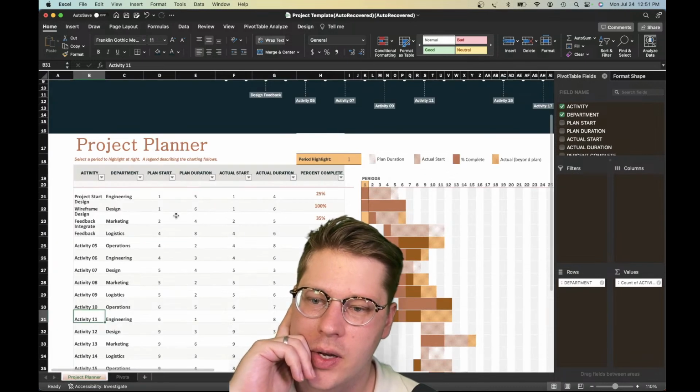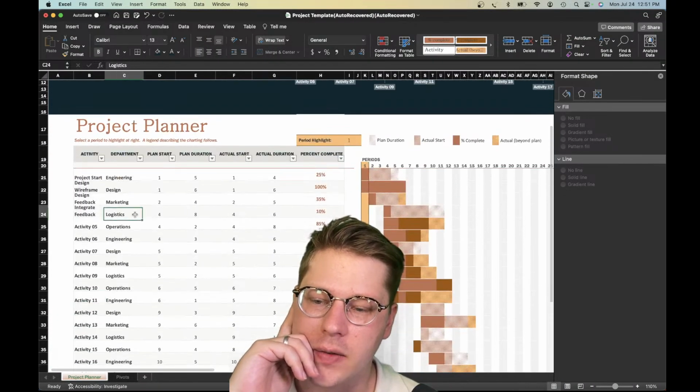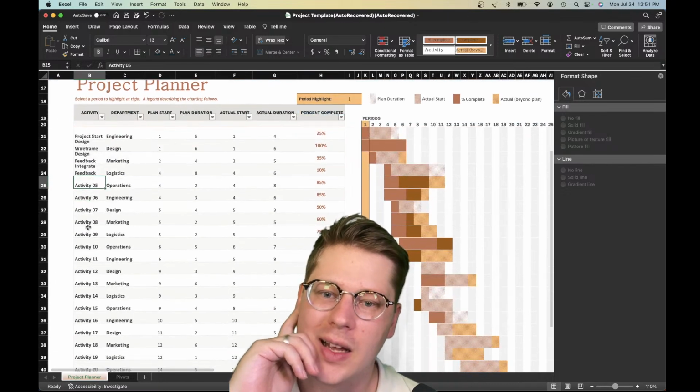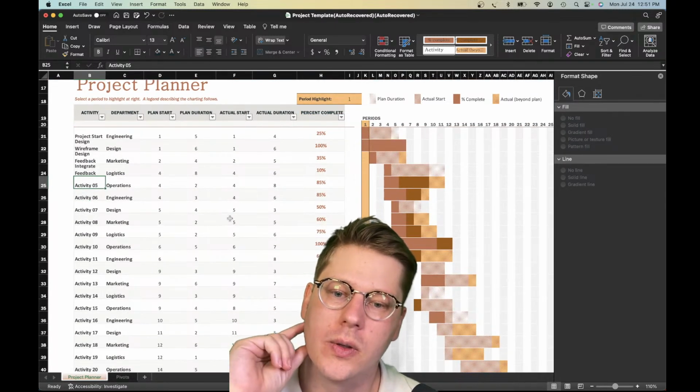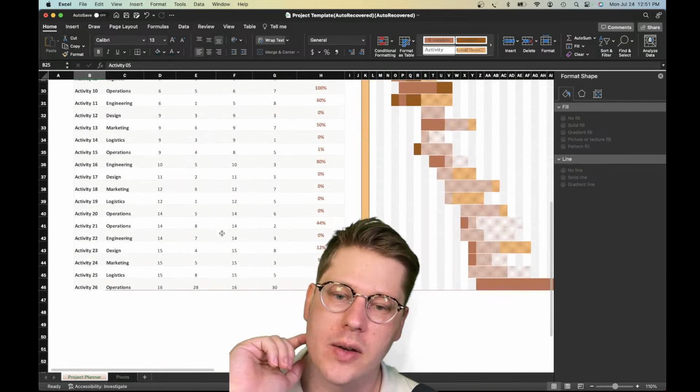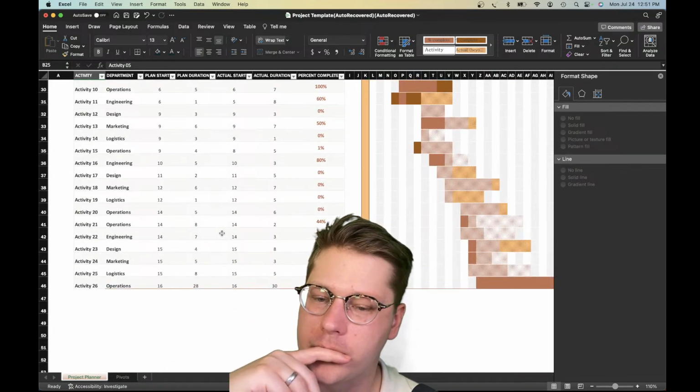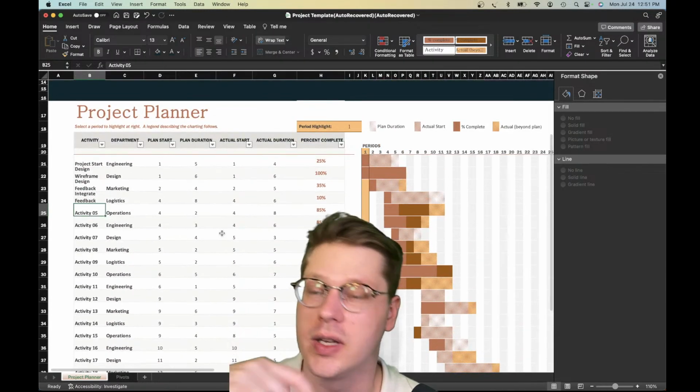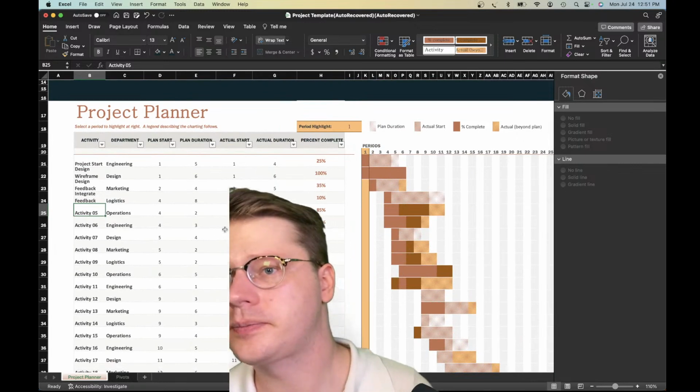So showing the breakdown of activities for each department is useful, but I think it's more useful to show the breakdown of activities for each department that have been actually completed versus not completed.